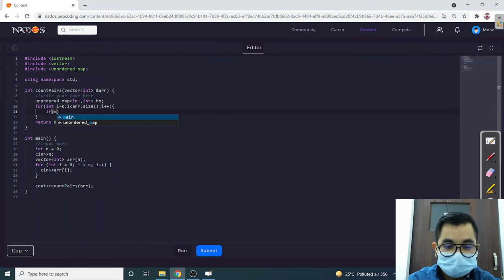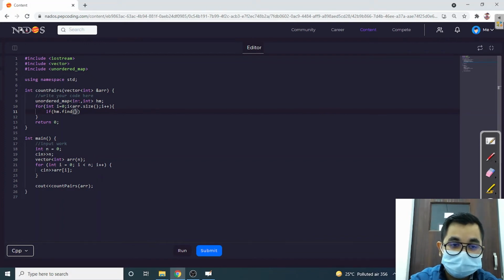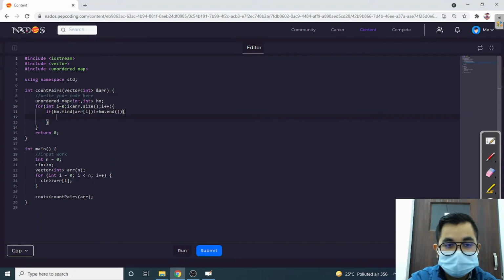If hm dot find, if I'm able to find the element, meaning the key, in my hash map, not equal to hm dot end, meaning my find iterator does not go to the end, it is able to find the key. So I'm going to increase my frequency that is stored in my hash map.